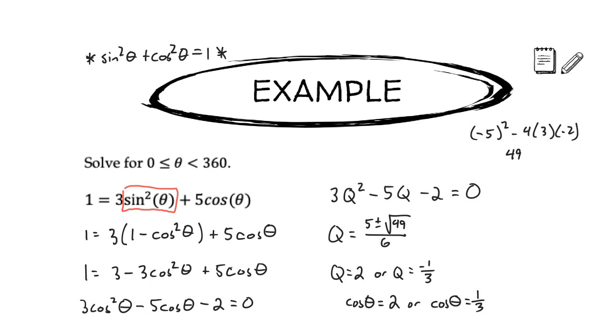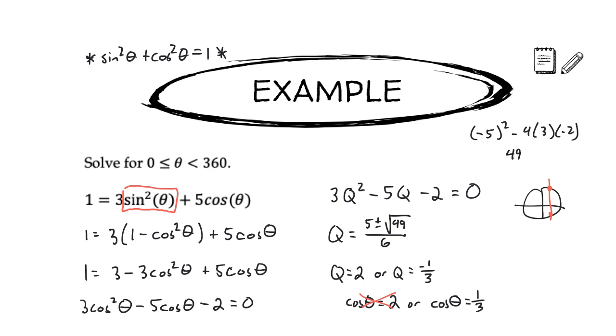Cosine of theta equals 2 is a dead end because the x-coordinate on the unit circle never reaches a ratio of 2. Or you could think of it as the adjacent to the hypotenuse ratio couldn't be 2 because that would mean the adjacent was larger than the hypotenuse. But cosine theta does equal negative 1/3. I can find those solutions and visualize them as such.